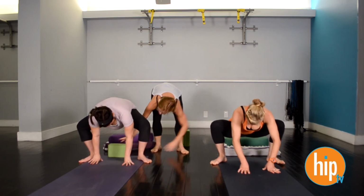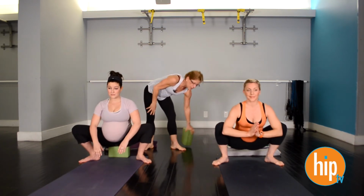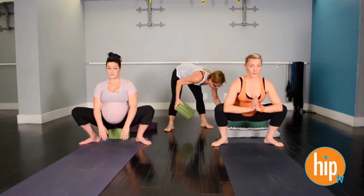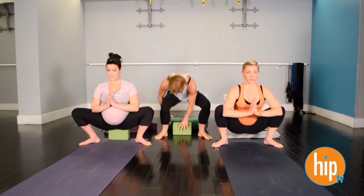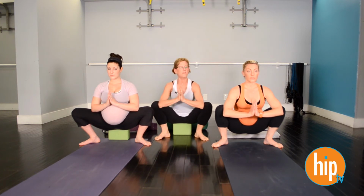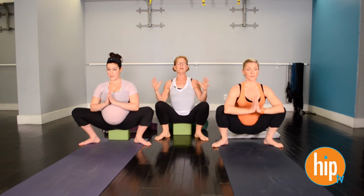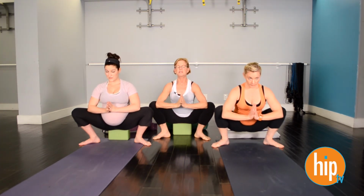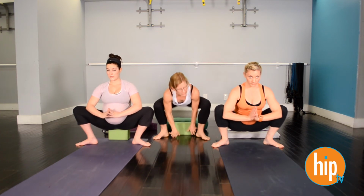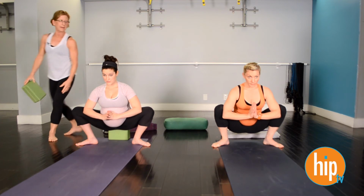And I'm going to let you sit on a yoga block because that's going to make it a little easier, right? So for mamas at home, you could sit on a pillow. Some of us don't really need a pillow, but some of us do, right? So it makes it a little bit easier if you have one. There you go. Spine nice and open, you guys. So you're going to lean a little bit forward and press the knees open. Feel the stretch in the inner leg and then relaxing the lower back.